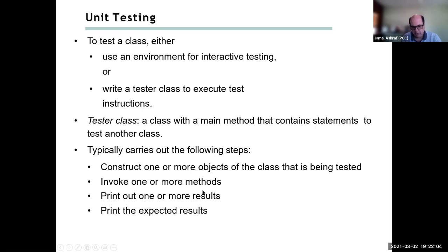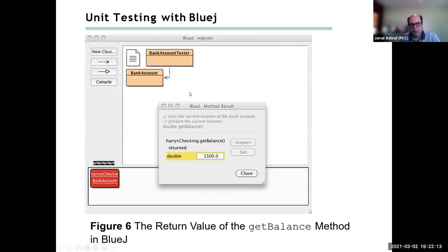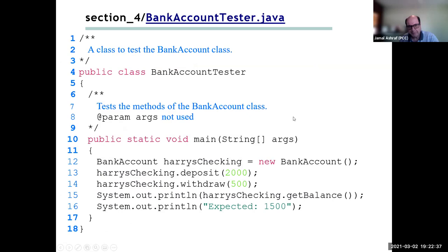We're going to be checking every method. We're going to check all the results and be sure that they are doing what they are supposed to do. There is something called BlueJ. I had a couple of students last semester who tried that and played with it. It's an environment where you can test one thing at a time. You can put the stuff in there and it's going to test it for you. I would suggest, if you have time, to play with it. Generally, what we do is we create a main, we create an object, we put something in there, we draw, and then we check to be sure it's okay.